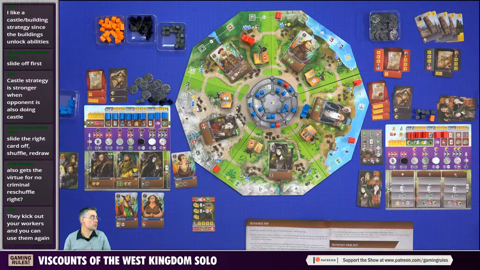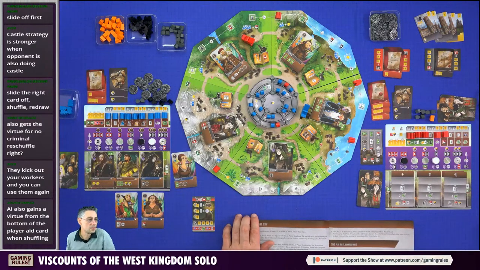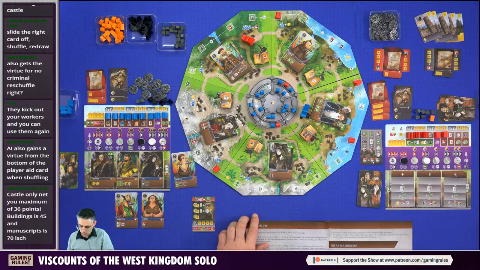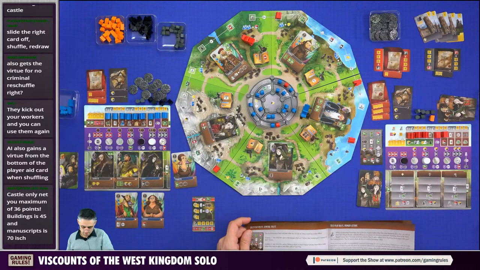Oh, they kick out your workers and you can use them again. Yes. Also gets the virtue for no criminal reshuffle. Does it do that as well? Yeah, I'm assuming it does. So, yeah, we'll give it the virtue for that. I don't know where that is in the rules. I'm sure it's in here somewhere. When the AI's draw pile runs out, they will have likely dropped off one card from their player board, leaving only two on their player board. This is intended.